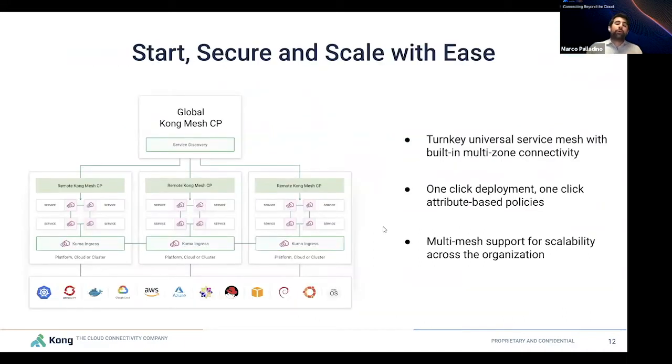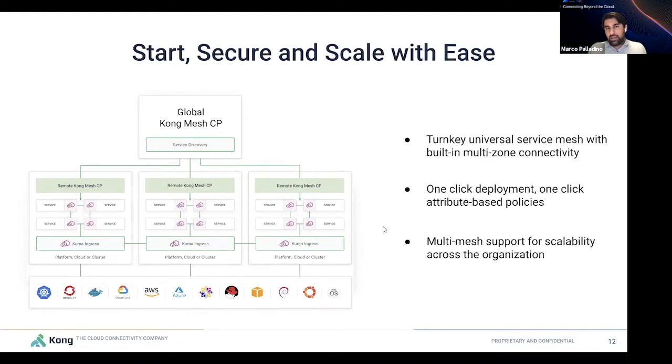So let's go deeper into multi-zone and what that means for Kong Mesh. Kong Mesh can be deployed like Kuma in two different ways. It can be deployed in a standalone mode, or it can be deployed in a multi-zone mode. Standalone mode, it's quite simple. It is what every other service mesh does. So you can run your mesh within the context of one cluster, of one platform, one cloud. You do not expect to add any other clouds or platforms. And basically, it's a single region deployment of the mesh.